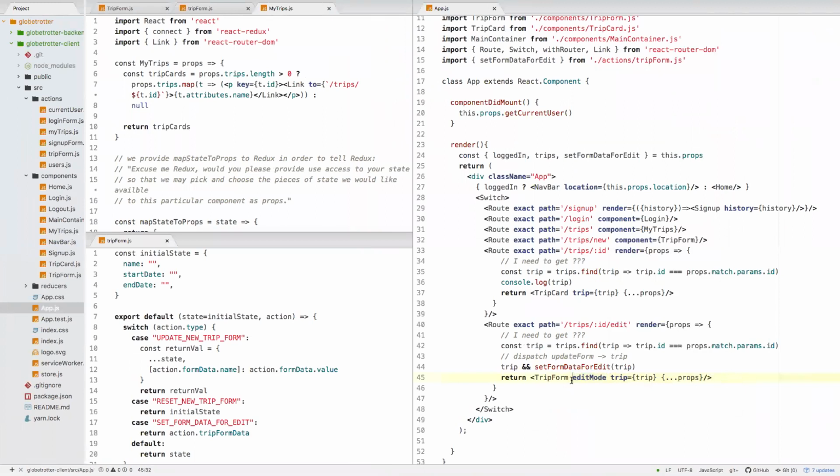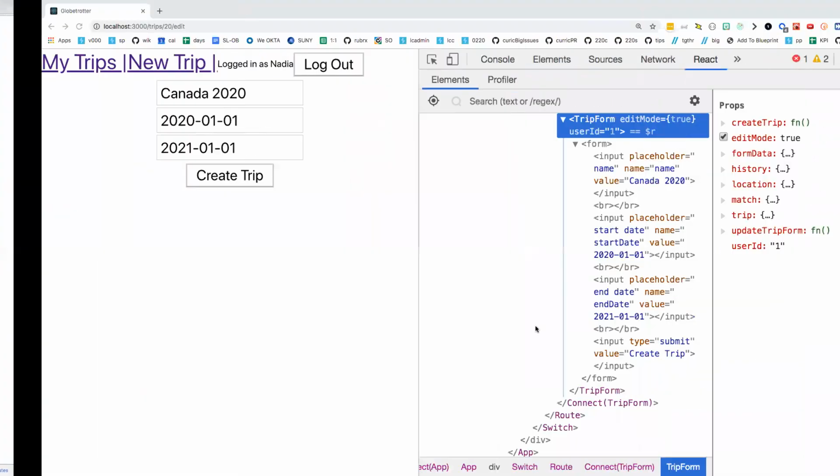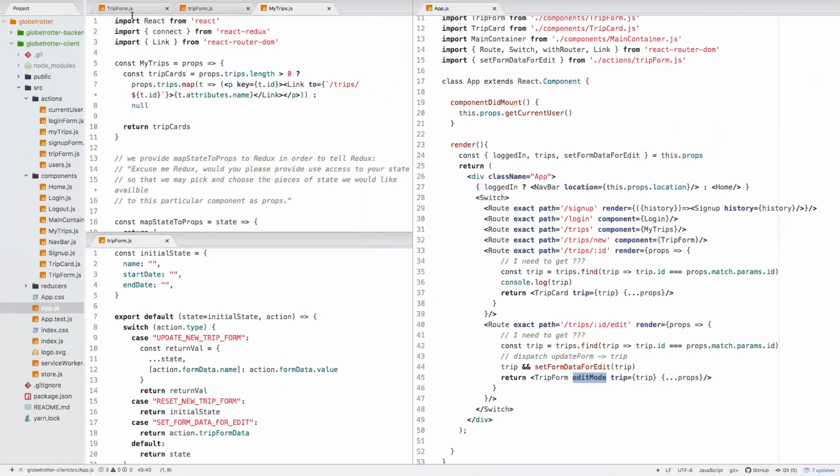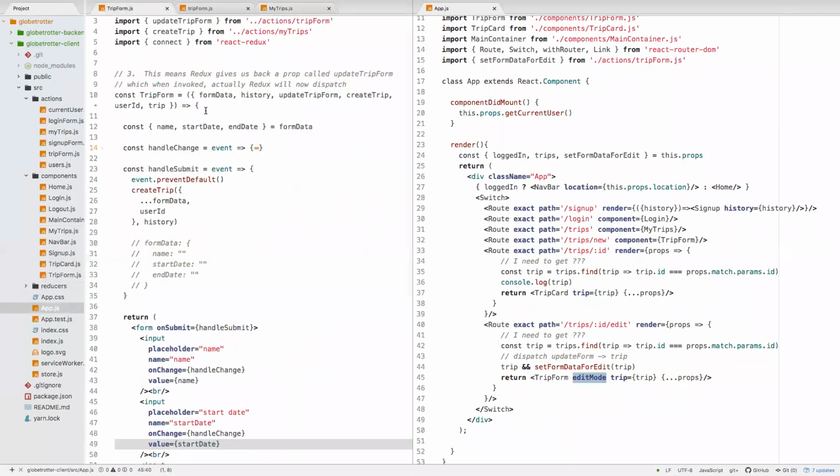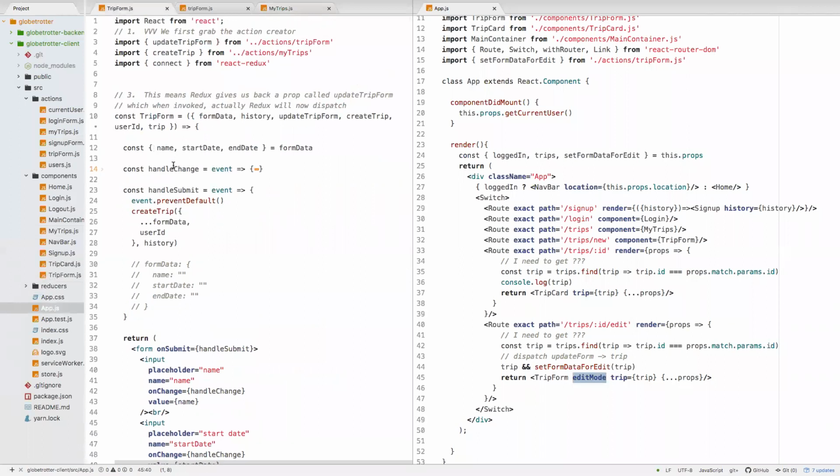So I could use this thing now as a ternary. I could add a ton of logic, and I could make this form really, really ugly, right? I could basically add a ton of stuff to this form. So like if edit mode is true, then I'm going to have to use one handle submit versus another handle submit, right? One for edit, one for create, and things are going to get a little bit ugly. I'd like to take a different approach.